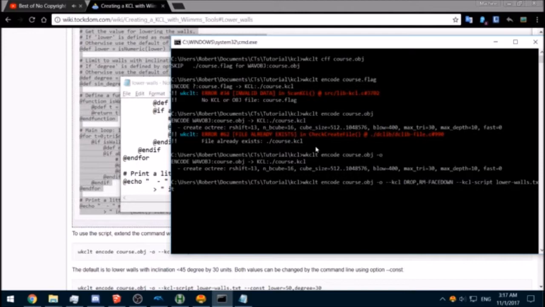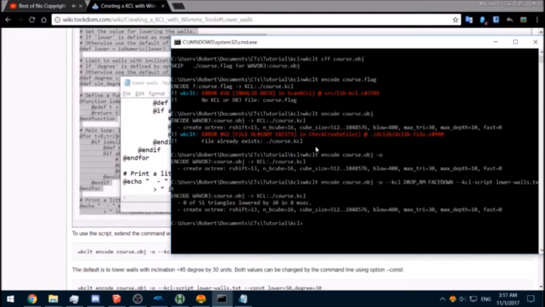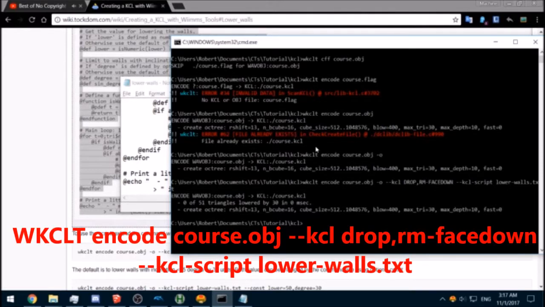So anyway, that's the command that you'll typically want to use. It's this one right here, wkclt encode course.obj -o --kcl-drop, rm-face down, --kcl-script lower walls.txt.